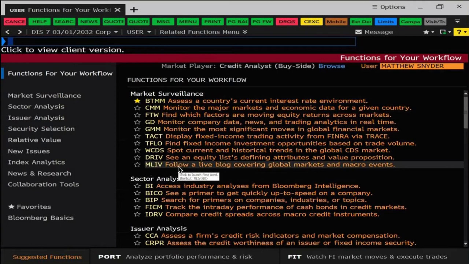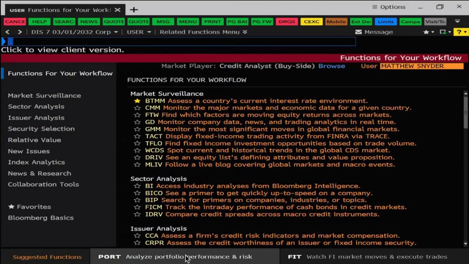All right, from there, we're going to take it and go into the fixed income portion of the training. So how we're going to break this up is we're going to start by looking at corporate bonds, which we're going to break down into market surveillance. We're going to talk about idea generation and universe creation. And then we're going to talk about single security analysis. And then we'll talk about some tools in the treasury markets and rate space. And then we'll end by talking about some asset class agnostic functions, some important stuff that anyone in the fixed income space, regardless of what you cover, could use.